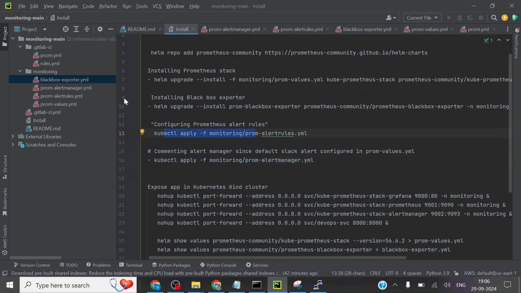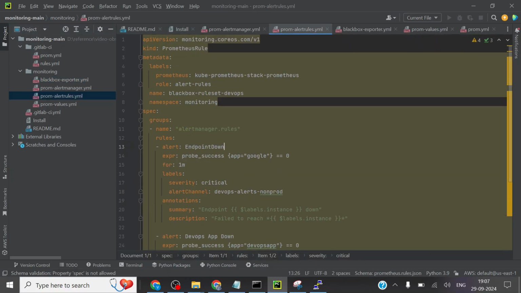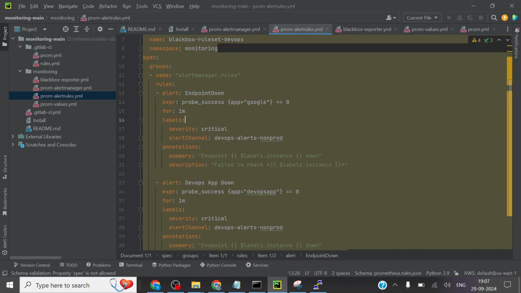These are all my customization. See guys, this is very, very important and you can take these files and then you can tune accordingly. So what is my alert rules? Alert rules is nothing but I'm just tagging these alerts in a Slack format or an email format, how your alerts should be flowing in.